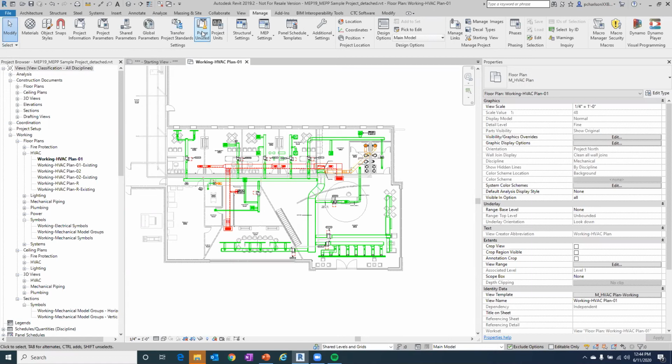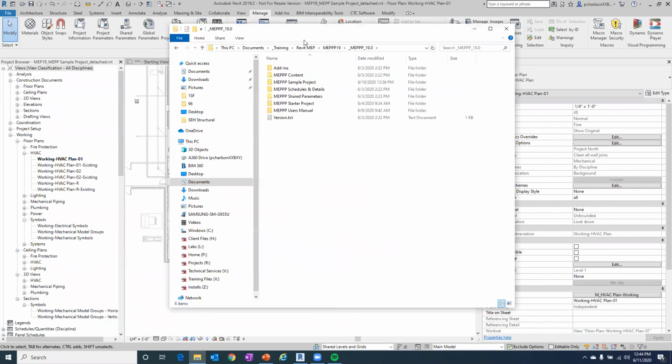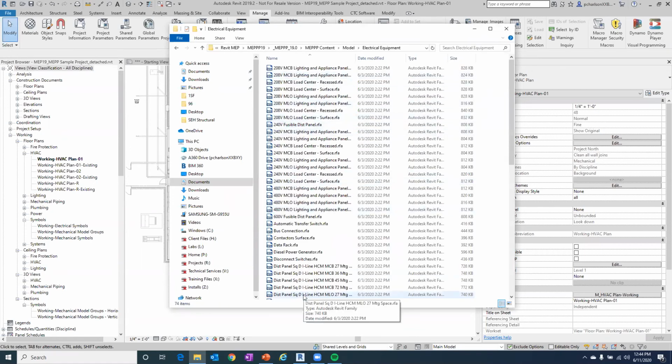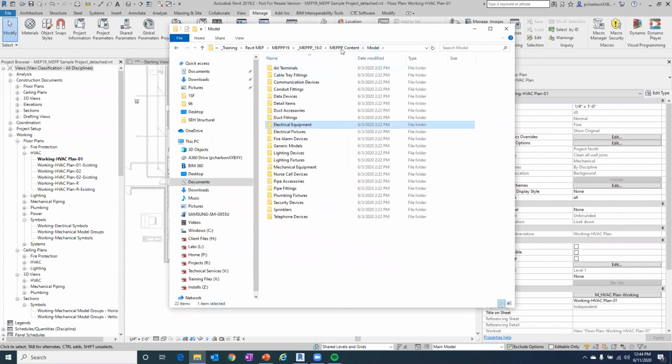Obviously, the companies that you deal with are not getting all the content that you initially get when you purchase the productivity pack. If I pop open, just to show you what you get with the productivity pack, you get a number of folders. You get a content folder, with a number of different folders within there that have all specific content created for the productivity pack. So there's nothing that is out of the box here. All the parameters have been added to it.